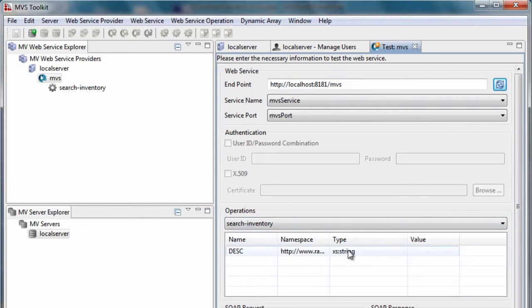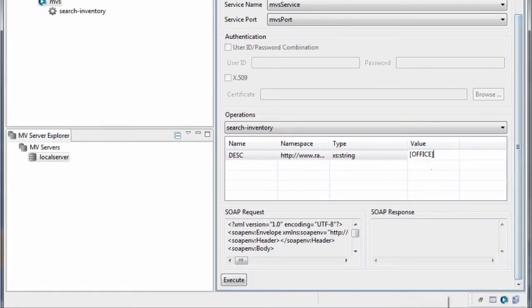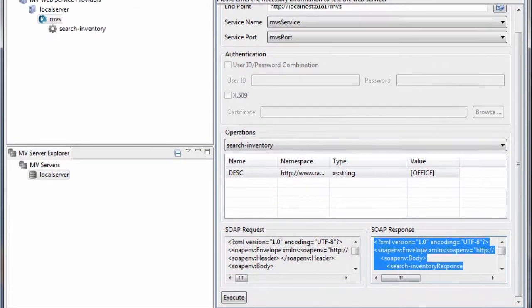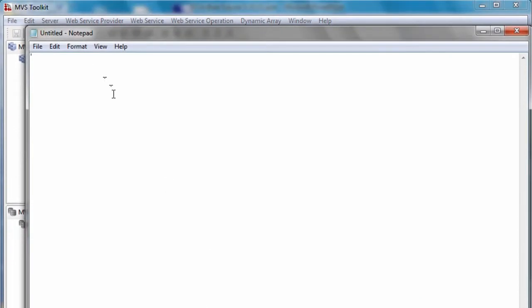Okay, so I created the search inventory, so I'm going to do a wildcard on the word office. Okay, and I can go and execute this, right? Entered. Okay. All right. And when I did that, it actually built the SOAP request under the covers. Okay. We show it here so you can actually take a look at it, right? And then when you execute it, if everything's worked right, I should see some data coming back, and there it is. So what I'm going to do here, so you can see this, I'm going to put this in here.